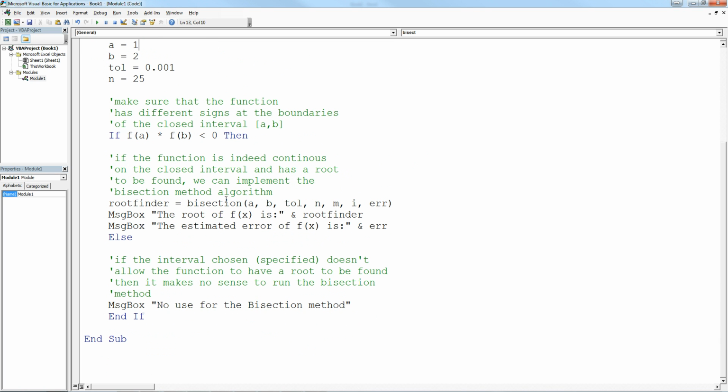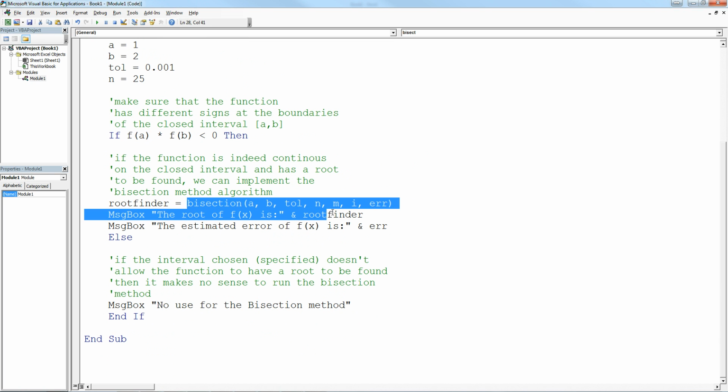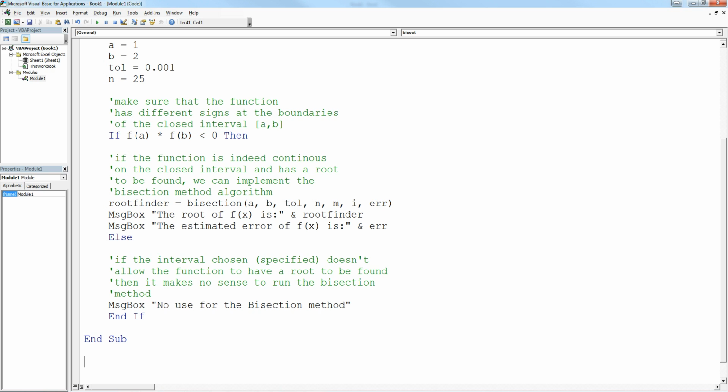But because we are calling a function bisection, we have to go ahead and define that function, and we'll do that right now.